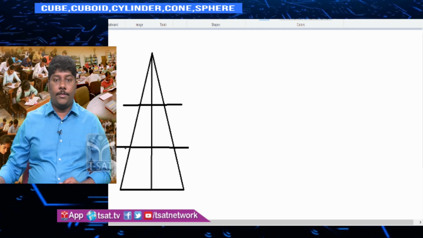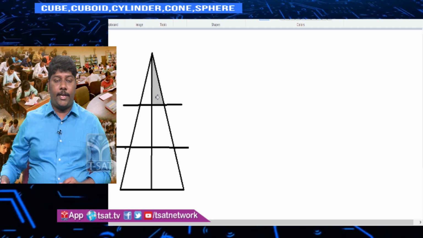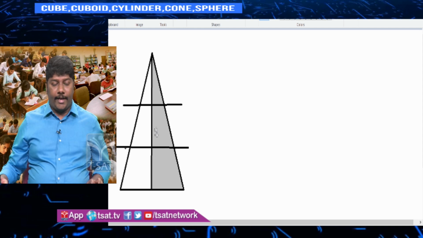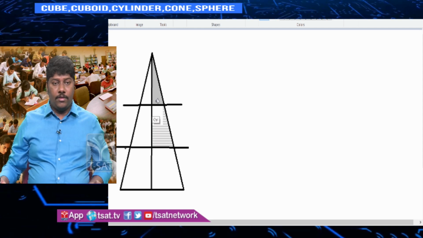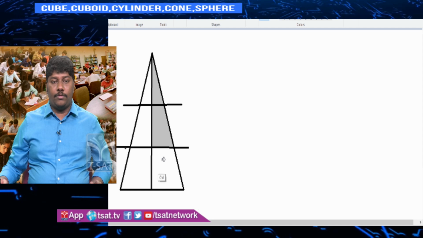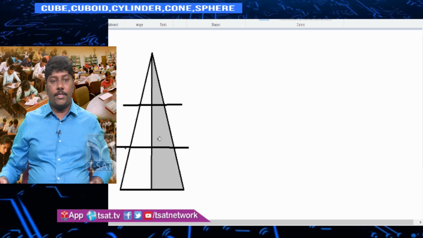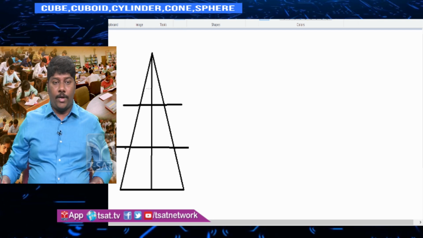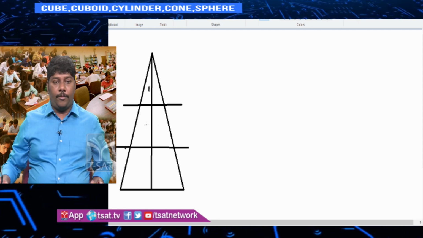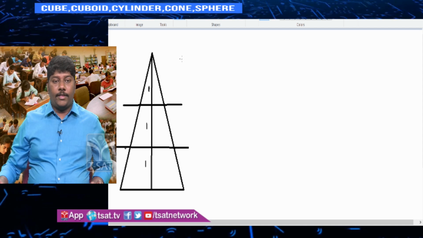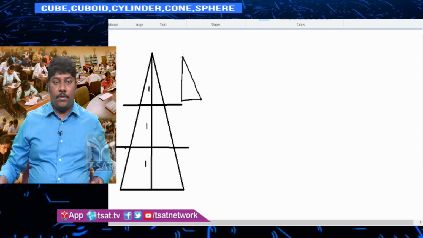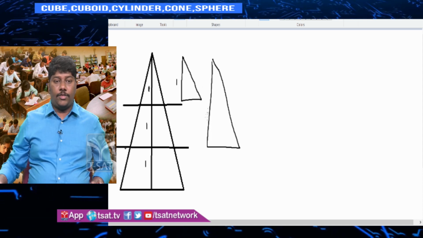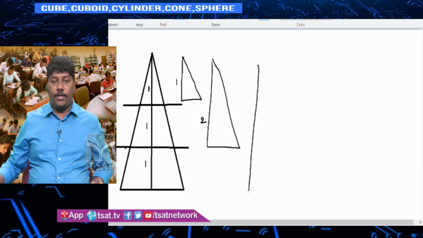If you can see the smaller triangle, the second smaller, and the larger, all the 3 triangles here, this is triangle 1, this is triangle 2, this is triangle 3. All these triangles are similar to each other. If you look at their heights ratio, in the front view it looks like 1, 1, 1. When you look at the first triangle, it is 1. When you look at this particular triangle, it is 2. When you look at this particular triangle, 3.